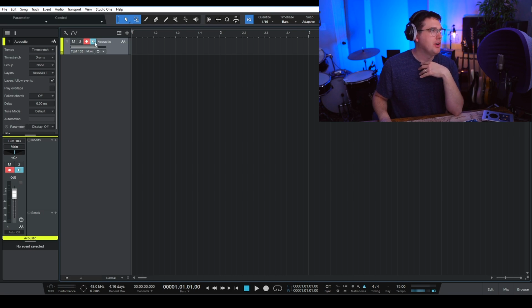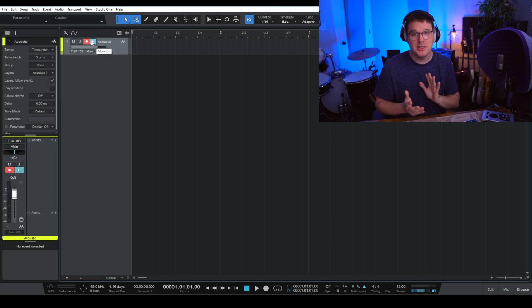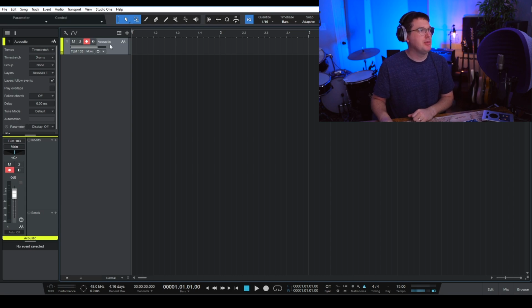I also want to turn off this one that says monitor. That's because this is software monitoring. If I have this blue icon turned on, you'll actually hear a delayed signal, which is not very good for the most part. Some PreSonus audio interfaces do this better than some others do. They talk to the software a little bit better. But for the most part, I want to turn off that blue speaker icon. So I just have this one armed for recording.